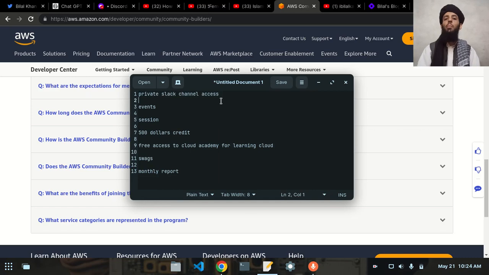All right, so this will build a community, and you can have networking opportunities. They will be having events, locally or online, so that you can attend those sessions on a weekly or monthly basis, and they will notify you at your email address. And they will also provide you a $500 credit.